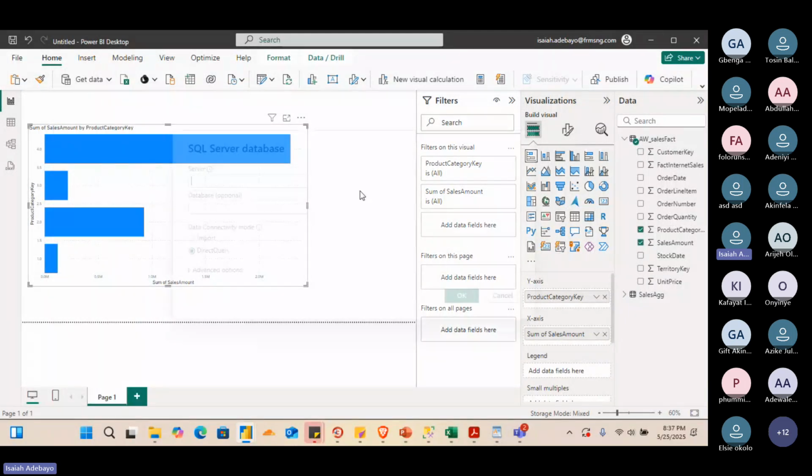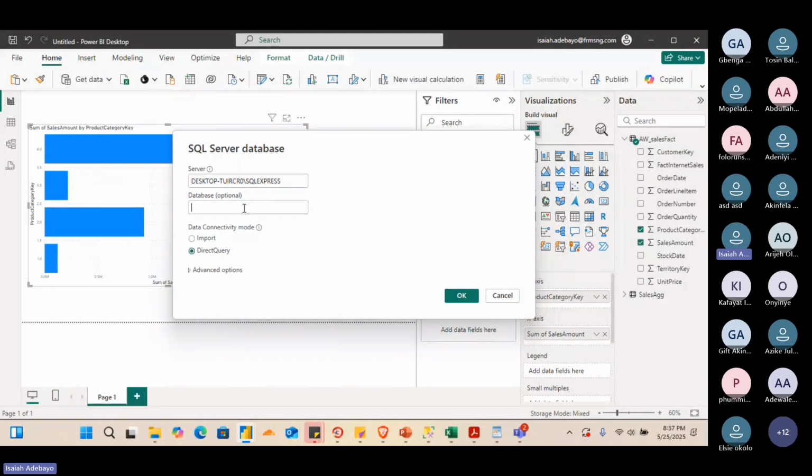Now, for me to use the dual mode, I will have to bring in the data as a direct query mode. Then I can switch to dual mode. Remember that I showed you that whenever your data comes in as an import mode, there is no way you can switch that data to a dual mode. So I'm going to bring in the data as the direct query mode.